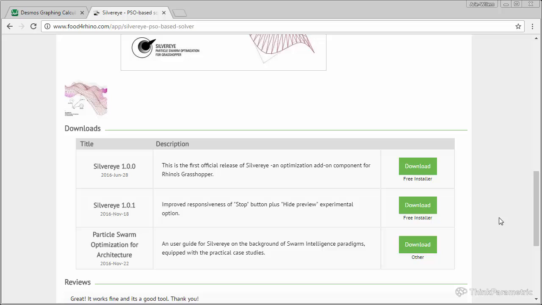And the nice thing is that it has the same inputs as Galapagos. You just input your parameters or your sliders, and you specify a fitness value. And the options are very straightforward. I think you just need to specify either the amount of iterations or the runtime, and you run it, and that's it. So it's very easy, very fast. So definitely worth checking it out.